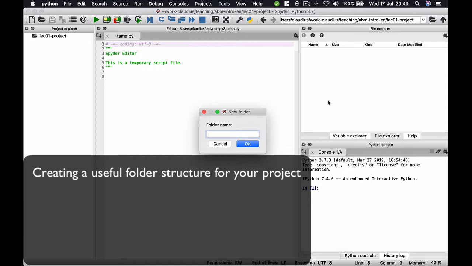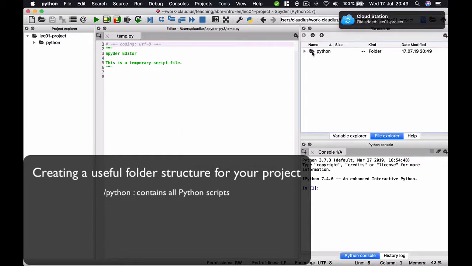The first folder you should always have is a folder in which you save all your Python scripts. So often this is called the source folder, or it might also be called Python. The advantage of calling it Python is that if you also use other programming languages in your project, you can actually easily separate them by having a different folder for different scripts in different programming languages. If you click on OK, you will actually see here that Spyder has created this folder for you. And if you look in your File Explorer, you can actually see that this folder has also been created there.